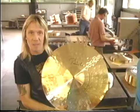Finished, stamped, logo, the story of my Power Ride 20 inch.